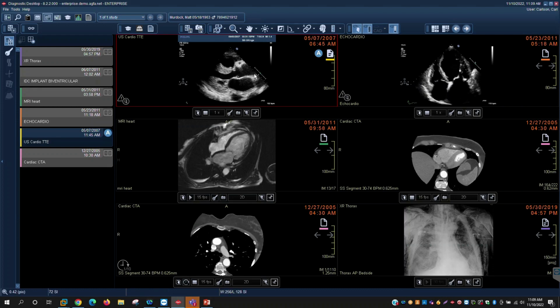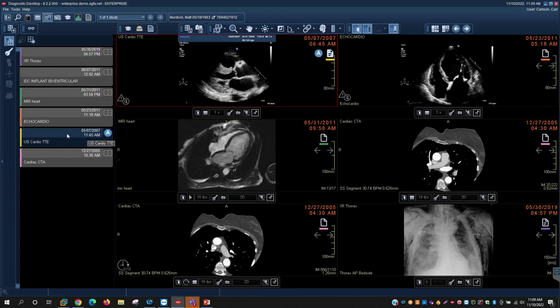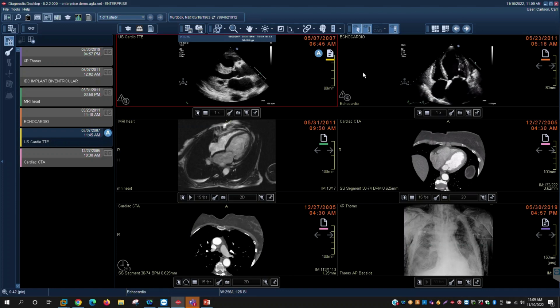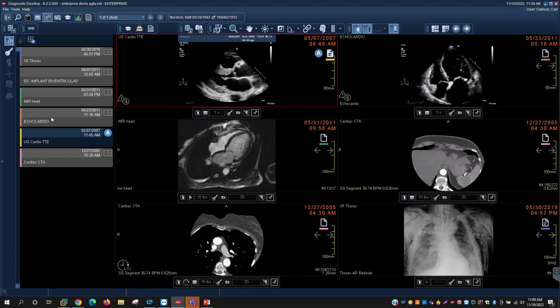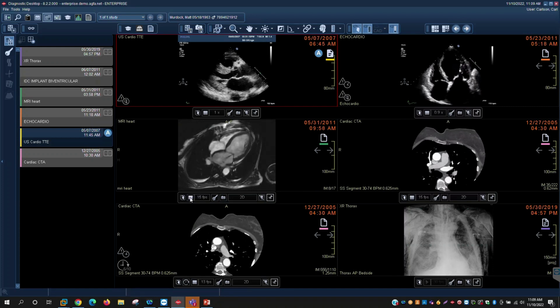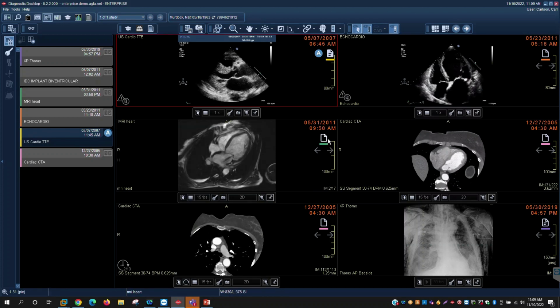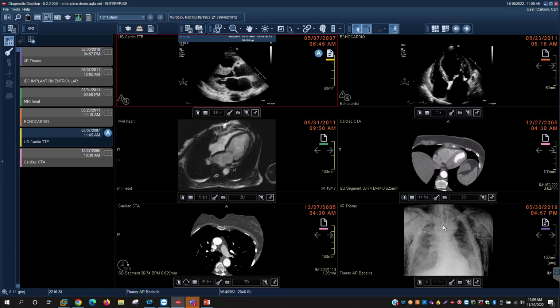So what you're looking at here is the current active study indicated with the blue A, and on the clinical sidebar here, that's indicated with this one being blue with that representative A. Okay, I've pulled in a prior study, which is from the orange date of service here from the echo from 523. I've also pulled in a prior MR, a prior CT, and an X-ray, and those are all representative with the color, and it'll let me know if there's a report available for that as well.